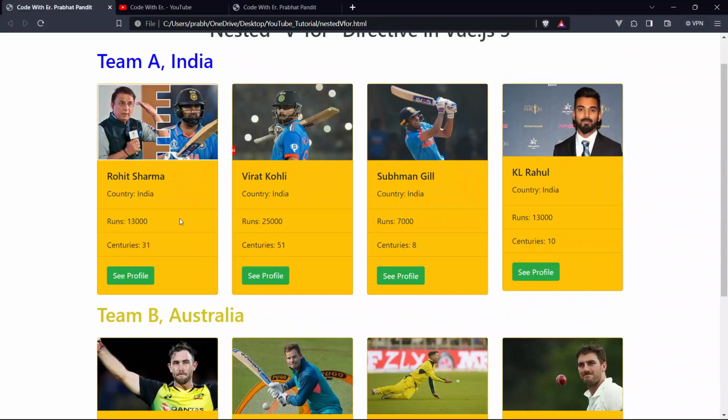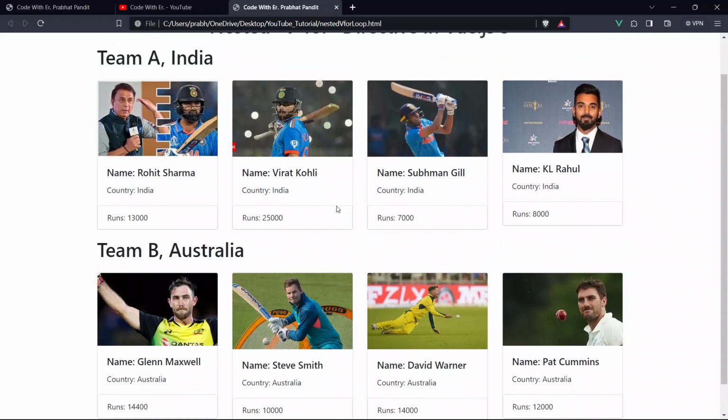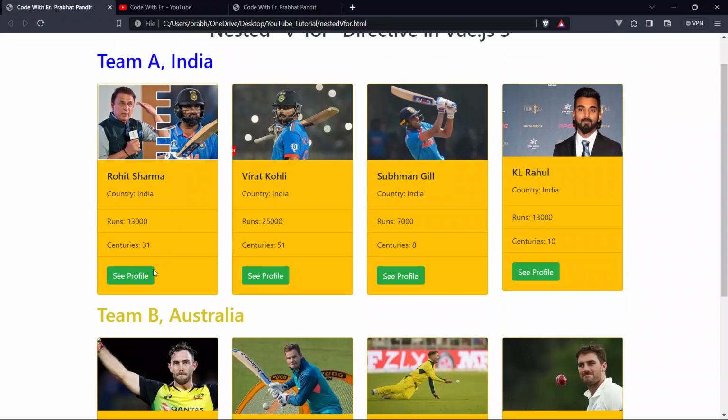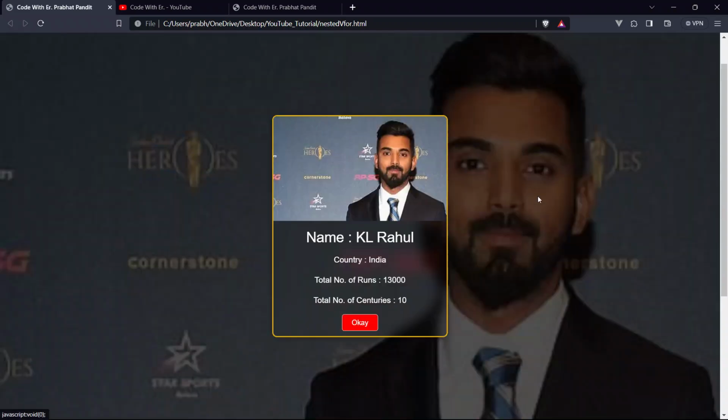This is the example, and this is what we are creating now. In the example, click the profile button, see profile. In the background you will be able to see the user profile pic also, in the background of this modal. Click OK. See how dynamic and how cool our application is.